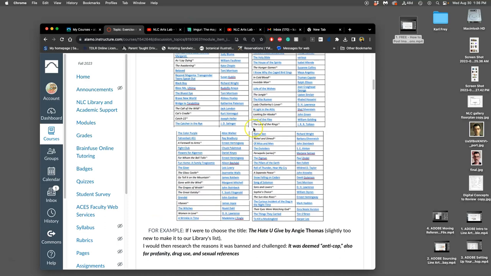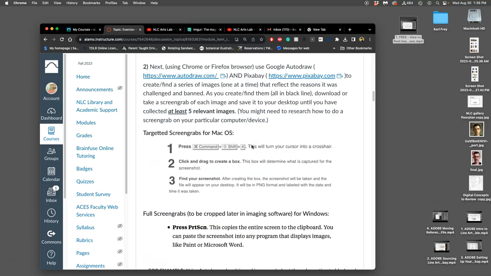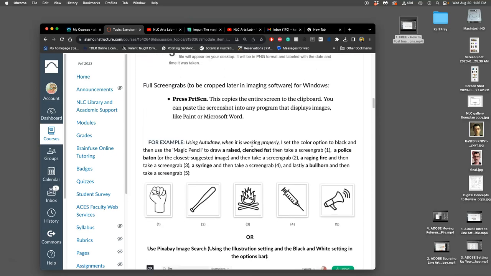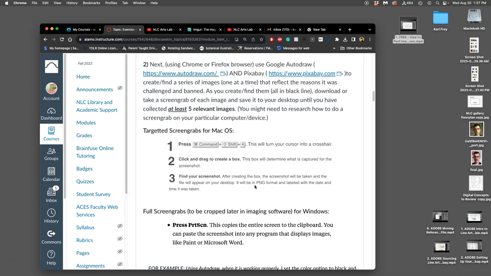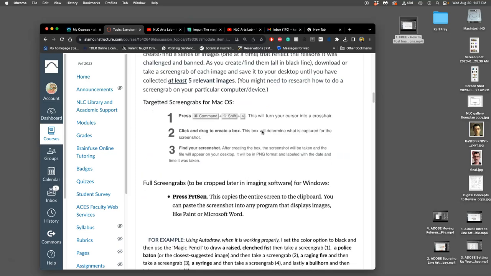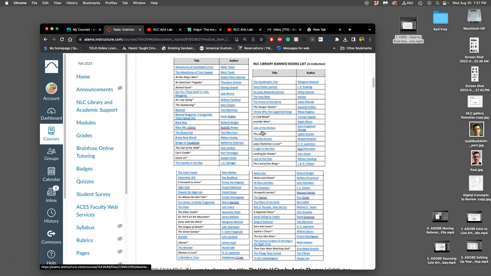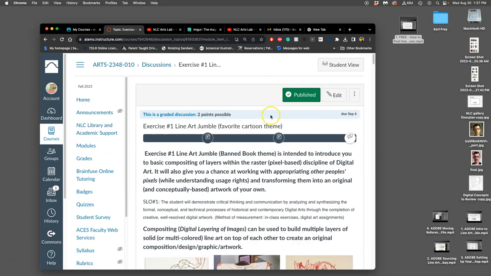Or Lord of the Flies. Maybe they're books you read in high school. And then what you're going to do is you're going to pick and find what I call digital mining, at least 5 relevant images that go with your chosen theme. So in the morning theme, I chose a Hawaiian shirt theme because that's what I'm wearing today. And I haven't thought far enough ahead. So I'm going to go with my kitten, my tuxedo cat. I'm going to do a tuxedo cat theme, right, for this.